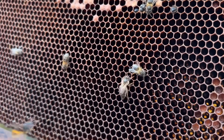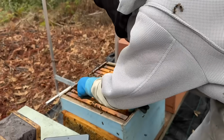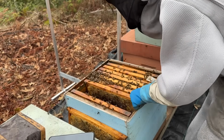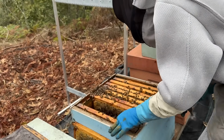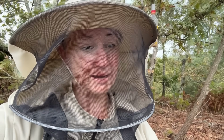That's so cool. Bring up the frame into the brood. So that's very cool. Diogo was just saying, with the frames he's taking out of this hive, he goes and puts them in the freezer to store. And when he comes to check the hives next time, if it looks like they need a little bit more help and a bit more food, he takes them out of the freezer, defrosts them, and brings them back. Pretty cool. Waste not, want not.